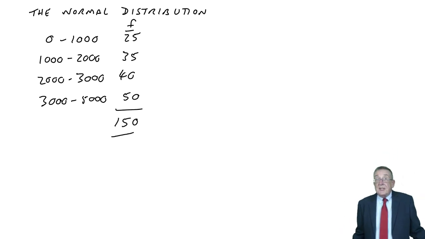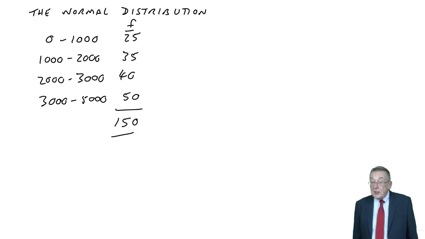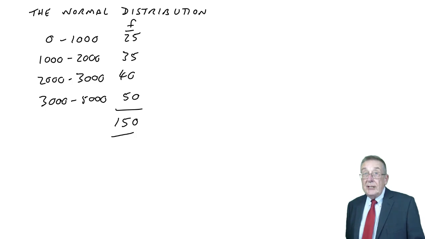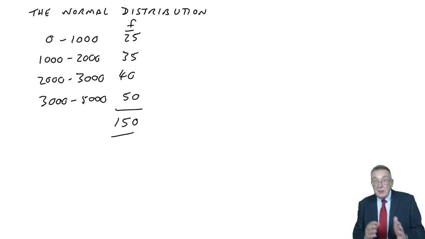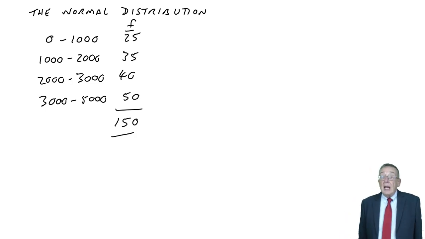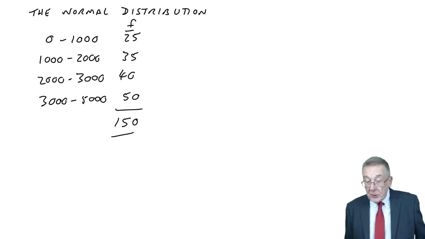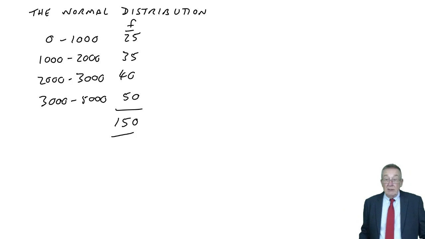And so for some reason we decided to split them into those ranges, and do note, it'll be relevant in a minute, the first three were ranges of 1,000: 0 to 1,000, 1,000 to 2,000, 2,000 to 3,000. The last range, we decided to lose a bit of accuracy, we took 3,000 to 5,000, fine.